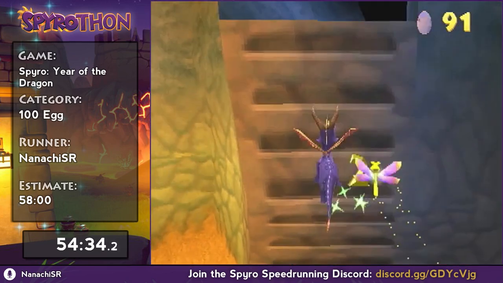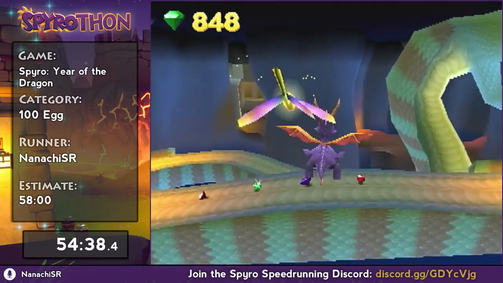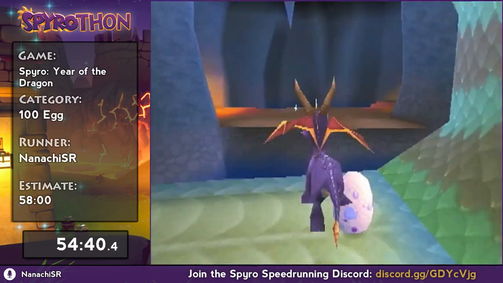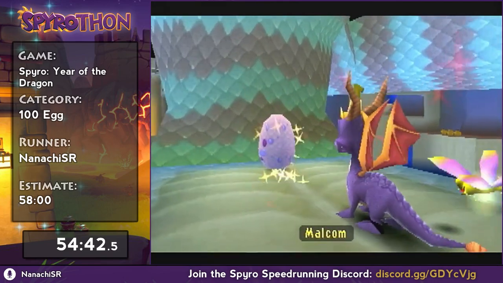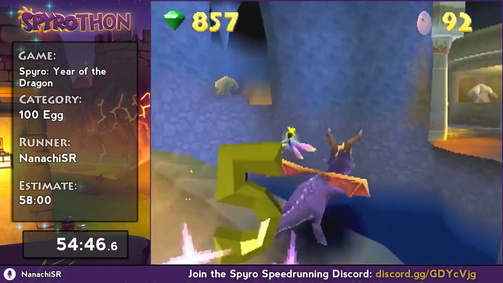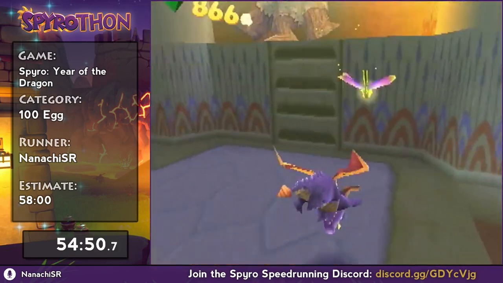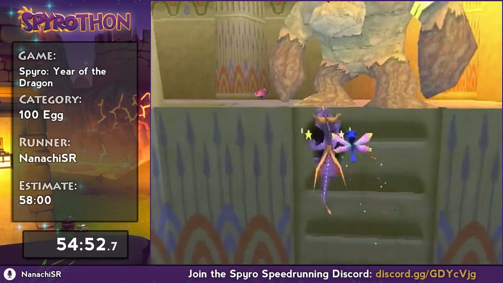Up here, there's a specific spot that you can charge jump to just skip the whole slide. Usually, a good point of reference to look at is the skull that's on the ground. Right here is a proxy that I didn't actually get to properly.